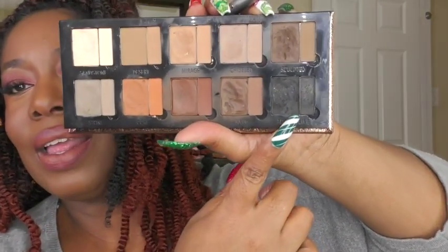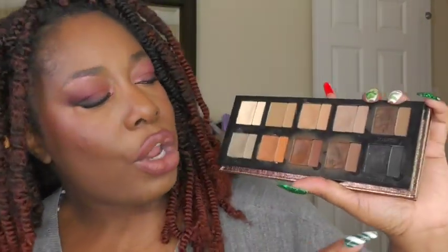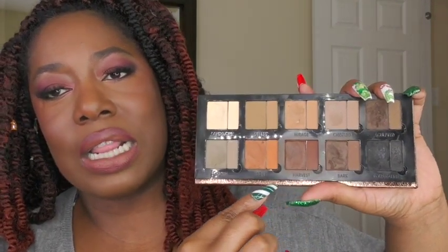Let me see. See? So I think one of you said that she is going to have refillable pans for this, and that's all I need, because obviously if you have something like this, I do think there are a range of skin tones that can use it, but of course different skin tones might get use out of some shades over the others. So I just know I'm going to for sure run out of this one, this one, this one, and this one.